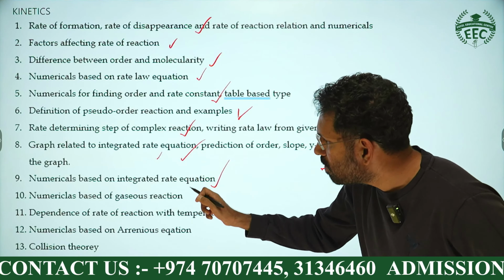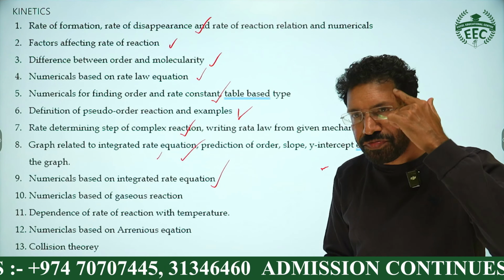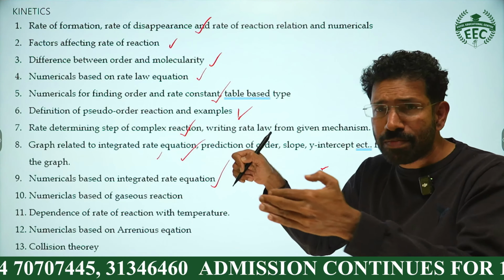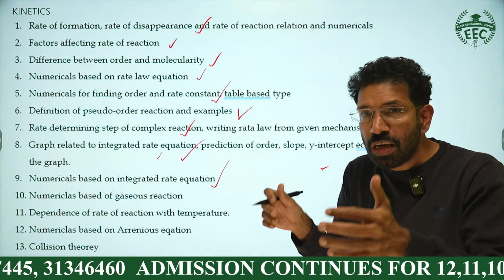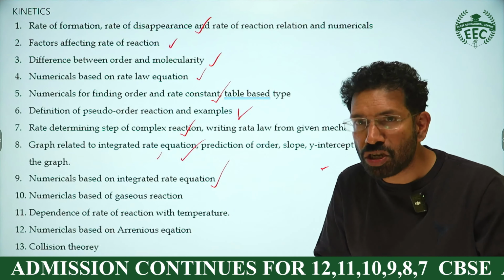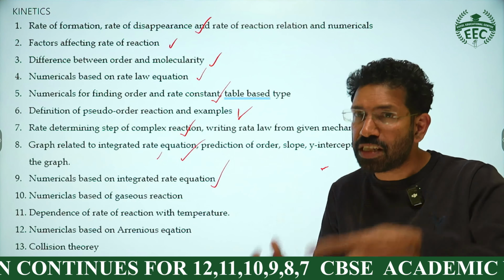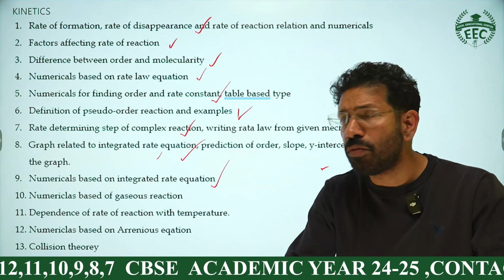So remember, now the numerical based on gaseous reactions. We know that AB gas giving A gas plus B gas, that type of equations. They are measuring the amount in terms of pressure, partial pressure. So there is a separate formula for it. We are deriving that equation, and for the general equation AB gas giving A gas plus B gas, we have a formula. Just study that formula and apply.